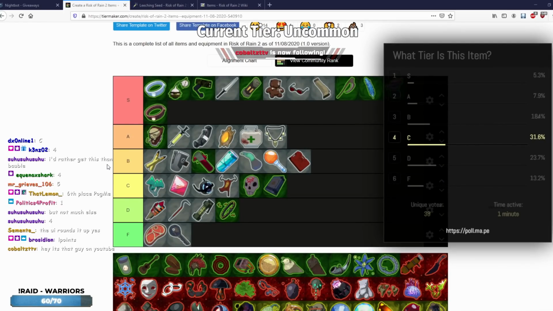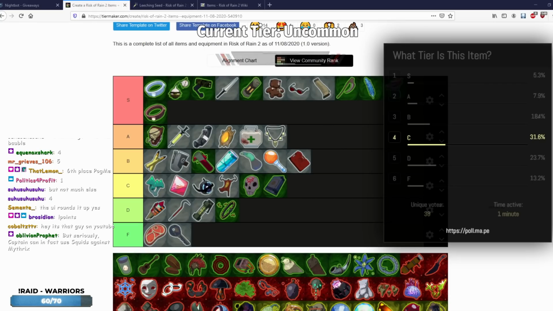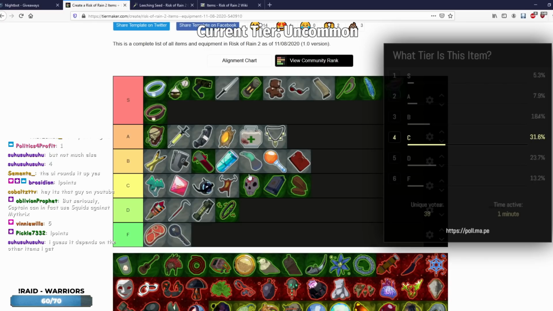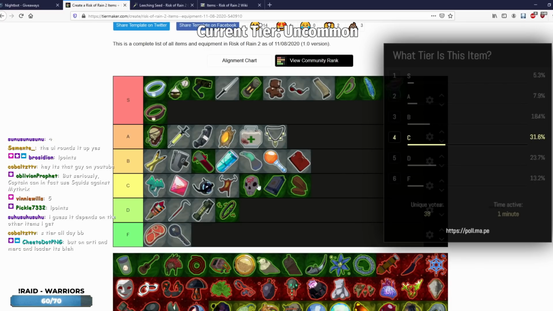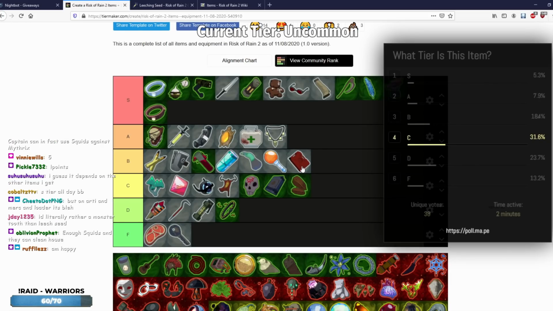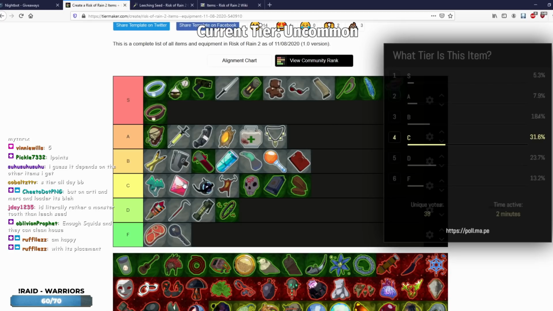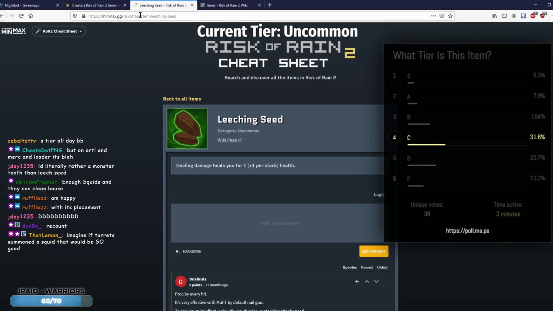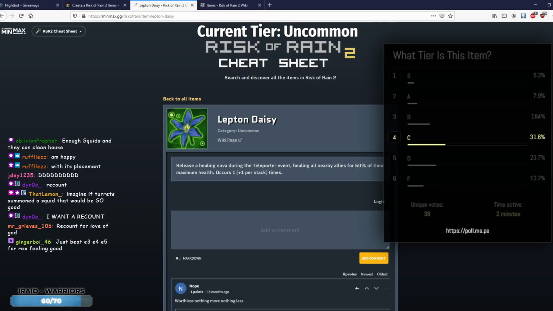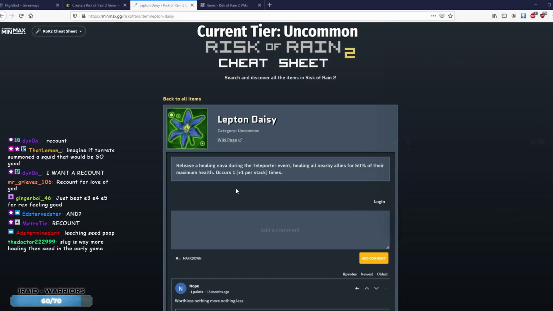All right. C tier it is. Now, this is where you're putting Leeching Seed right now. Everyone take a look at the screen, because I'm not sure if you guys are at this point. Leeching Seed is currently underneath Sticky Bombs, Cautious Slug, and Gasoline, and sharing space with War Banner and Focus Crystal. That's where you wanted to put it. Not my list. I'm just letting you know what I'm seeing on the screen right now. That's just what's happening. That is democracy. This is freedom.